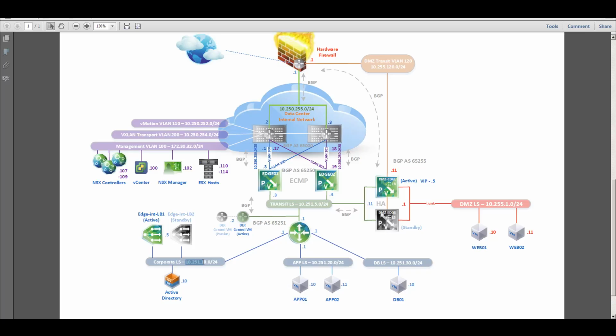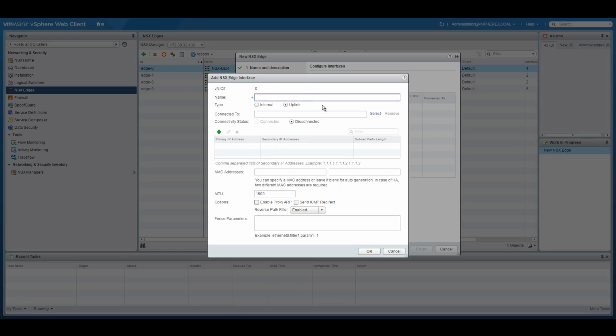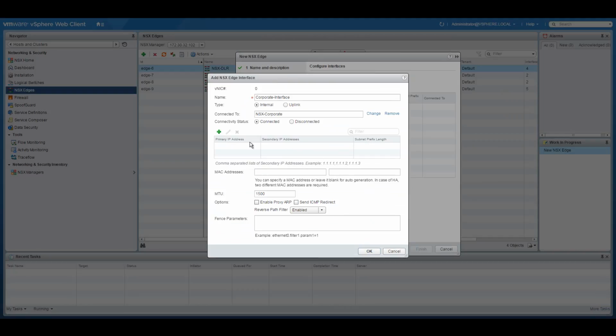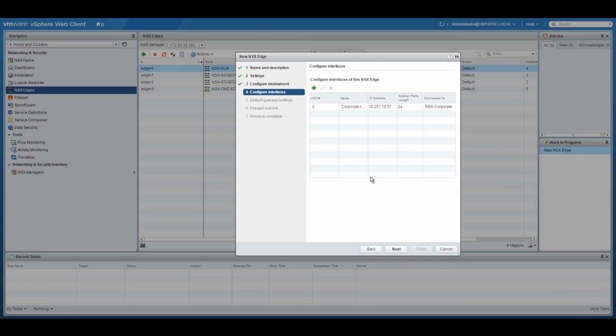It's going to be .5 on this corporate logical switch. And this is the logical switch here, corporate. We're going to give it an IP address. It's going to be .5 on /24. And that is also going to be our VIP, because this is going to be our load balancer that we're deploying right now.